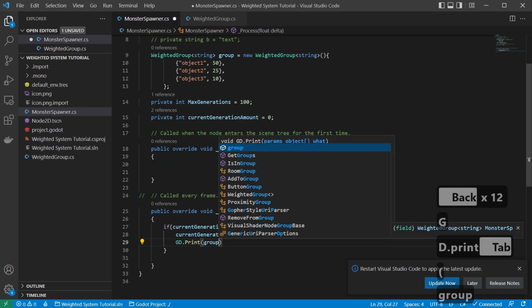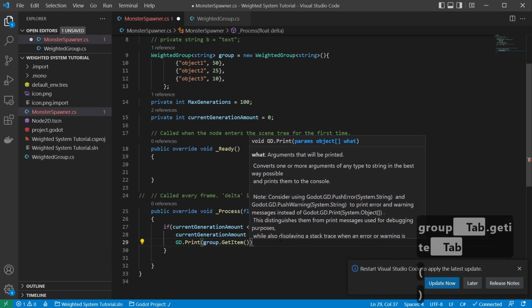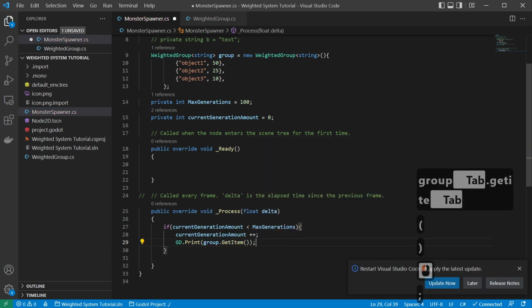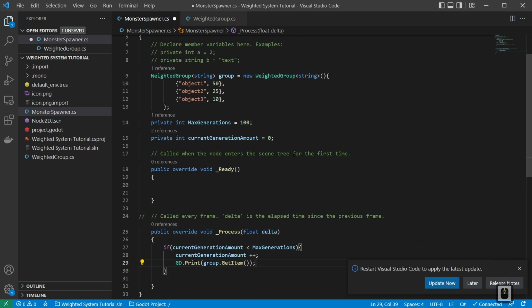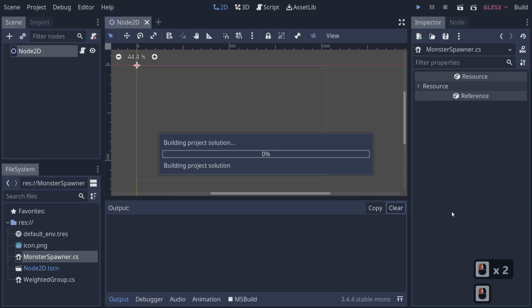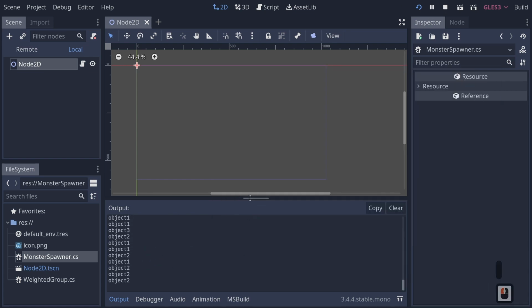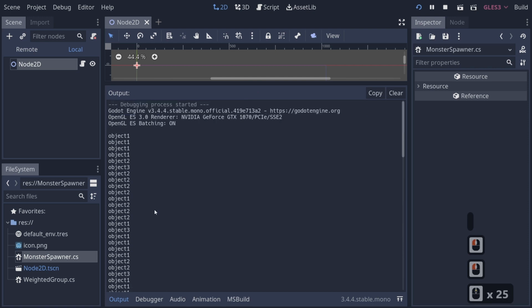And then we will say gd.print group.get item. And what that's going to do is pull back a random item. So what we should see is about 100 items printing at our console at once. So if I come over here and go into Godot and hit play, you'll see that we get a bunch of spawning of objects here, or I guess, randomized numbers.